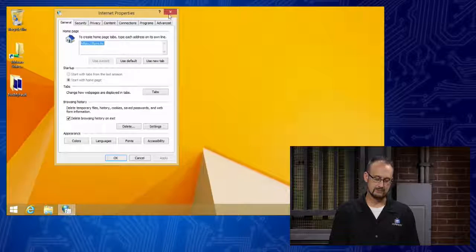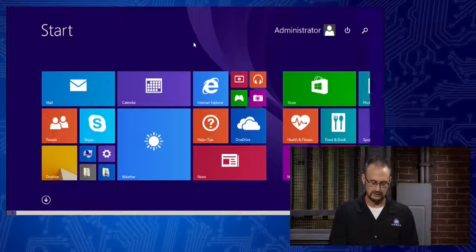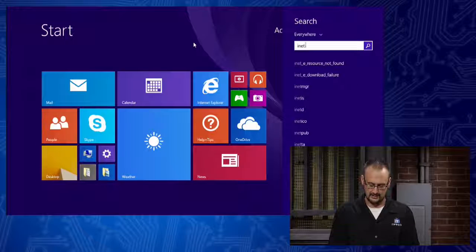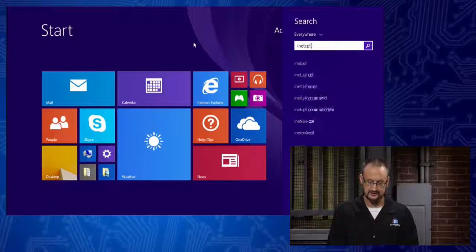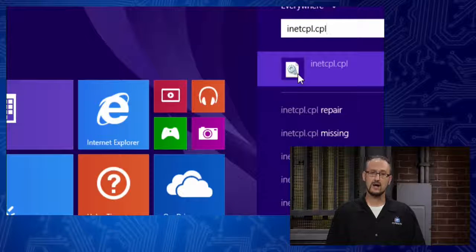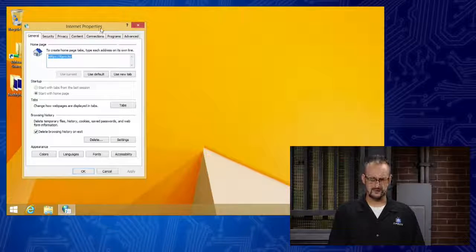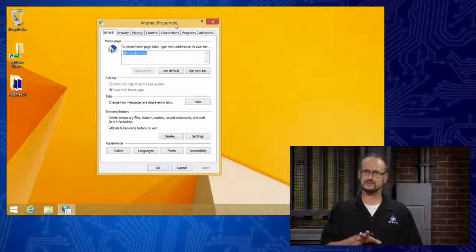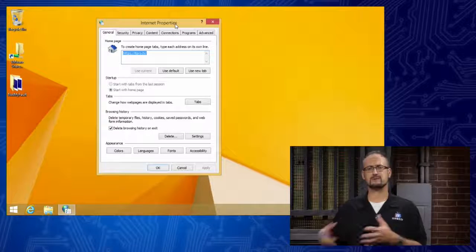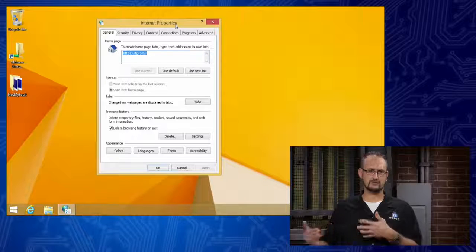There are other ways that you could open this up too. You could do this from your modern UI, Metro UI, if you will. You could do inetcpl.cpl, Charlie Papa Lima, or CPL. It's kind of double redundant there, and you can see this little batch file or executable, if you will, and when that runs, that also runs the same thing, Internet Properties. So a few different ways to get to what they call Internet Properties. You might also see it called Internet Options if you're going to browse to it a couple different ways.